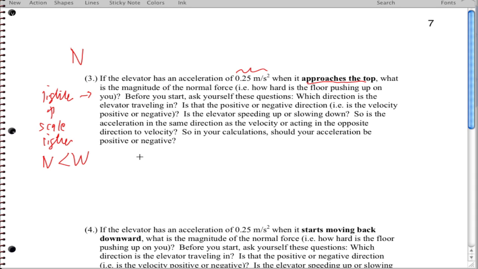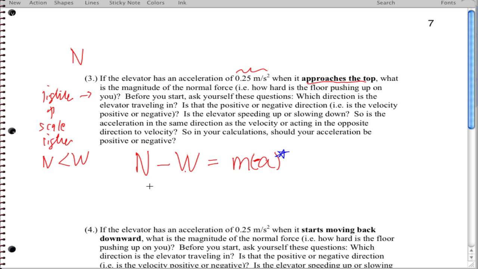So here's what I'll say. I will write the equation this way: the normal force going up minus the weight going down equals the mass times my acceleration. Now, if the weight's bigger than the normal force and I'm subtracting it, we can realize that this is going to be a negative acceleration. That's going to be the tricky idea that we're going to talk about in class a little bit more.